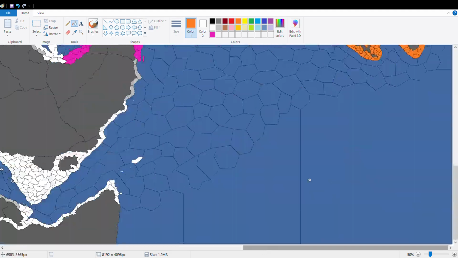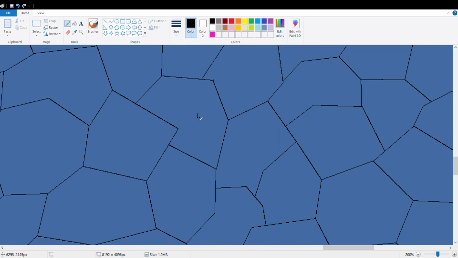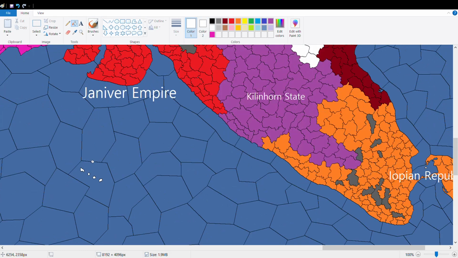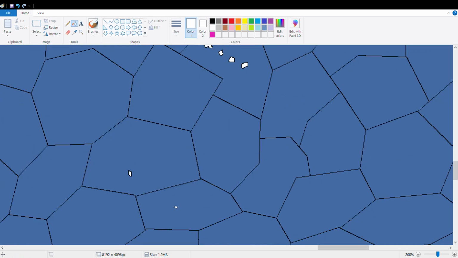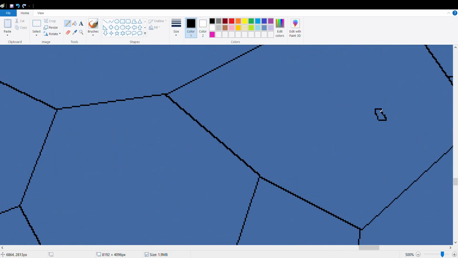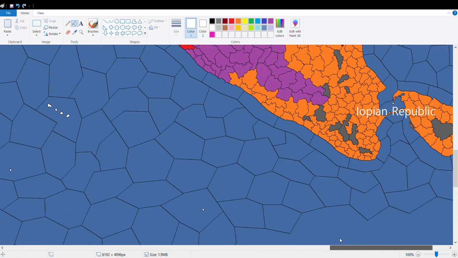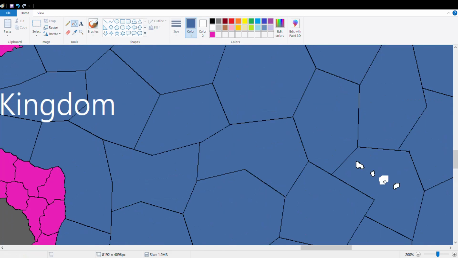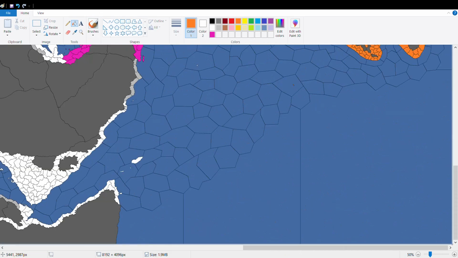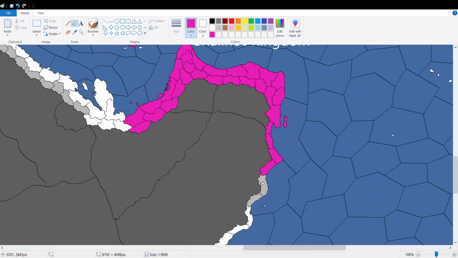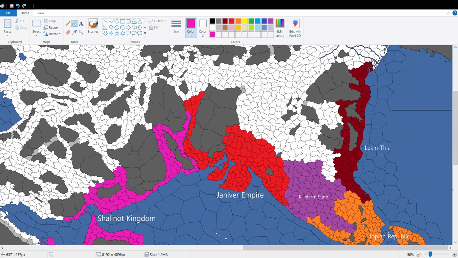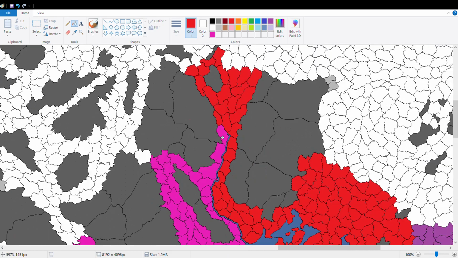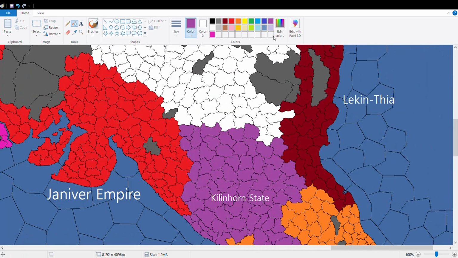As you can see, the Iopan Republic has been boxed in by the Kilhorn State. This is going very fast, I'm sorry. It has decided to explore more islands. They have found 4 islands there. They sent out an expedition, though those islands may not be there because the expedition was kind of unworthy. However, they drew a map of it, and they're apparently there. So they sent out another party to go investigate, see if it's right for settlement, and they discovered that one of the 4 islands was actually fake, so they redrew the map, although the others could also be fake.